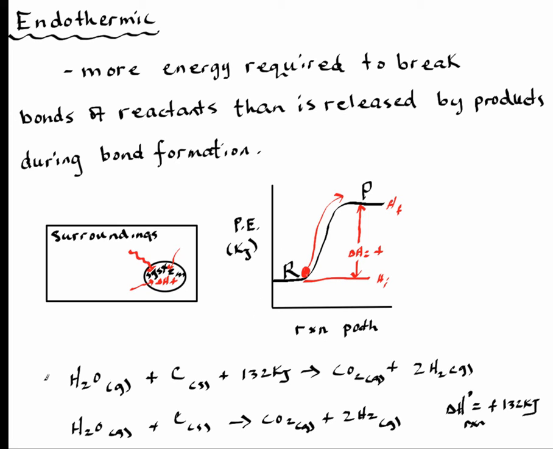And there's a couple examples. So down here we have water and carbon, and we have a net input of energy. So we have 132 kilojoules of energy put into the reactants, and those bonds will be broken and they're going to reform new products and new substances. In this particular case, it's going to be carbon dioxide and water. Now notice that we could have that same reaction, and I can show the enthalpy change outside the equation to the right here.